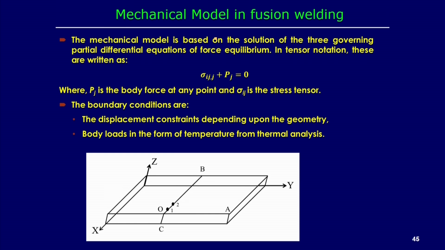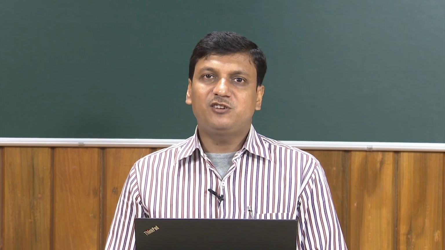Now, apart from the surface active elements, how is their presence incorporated in a mathematical model? By simply modifying the coefficient of the surface tension value, we can incorporate the effect of the surface active elements. But of course, a platform is required to analyze both the thermofluid aspects, that means heat transfer as well as fluid flow analysis, and only then will we be able to capture the effect of the surface active elements mathematically.